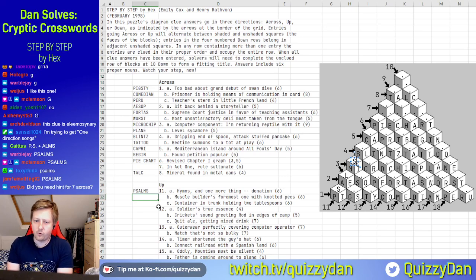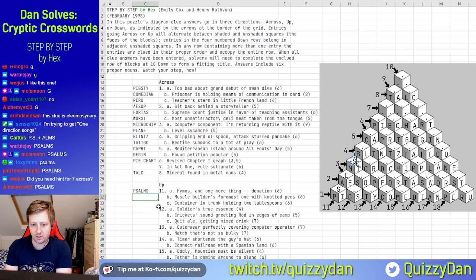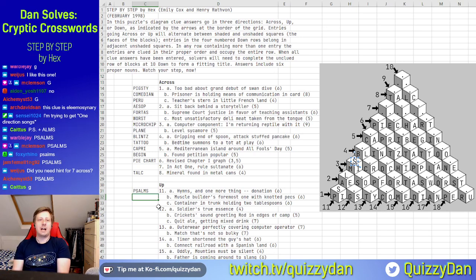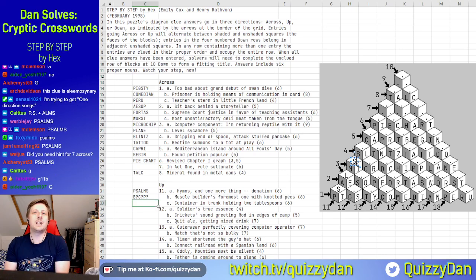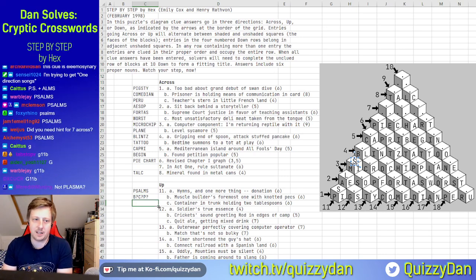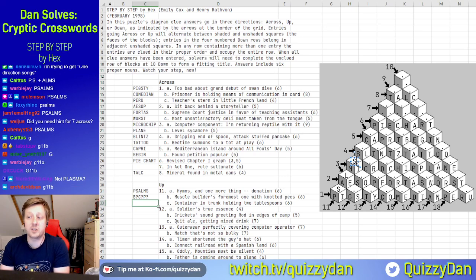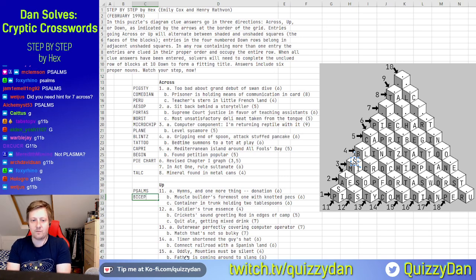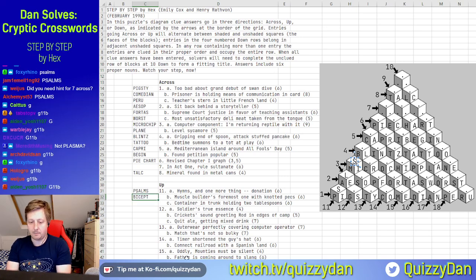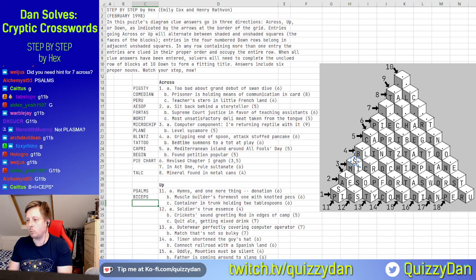Muscle builders foremost. One with knotted pecs. Okay. Yep, happy with that one. Especially if I do this. B something, C something, P something. That should very much help. Wasn't plasma, no. Yep, type this one in the chat. Hopefully this should be fairly smooth sailing now. He says, running into a brick wall.